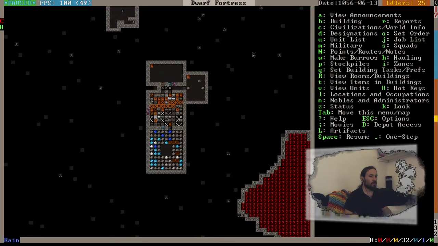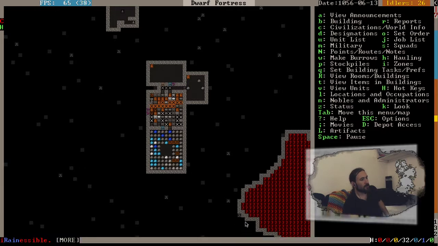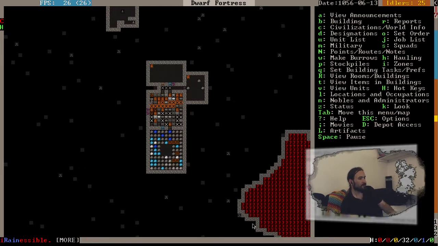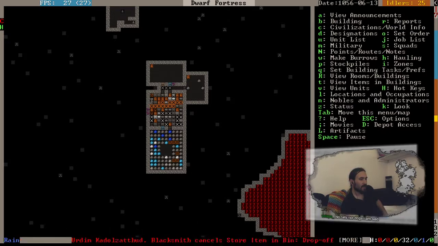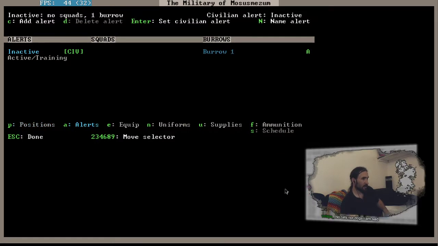Press escape to get out of the knobbly screen and unpause and consider what to place here. What do we need? Or perhaps more accurately, what do we want? I mean, we could put a Craftsdwarf workshop in there, but we couldn't figure out who to put in the Craftsdwarf workshop last time. What's all this cancel item? Hang on. Military screen, alerts.